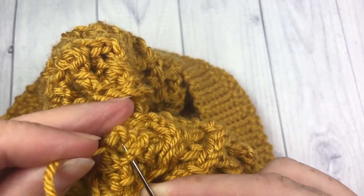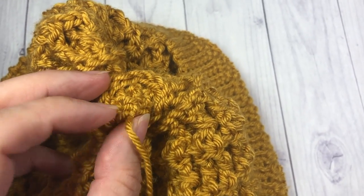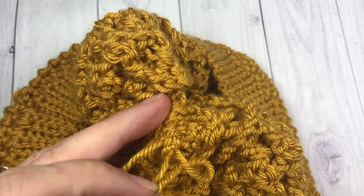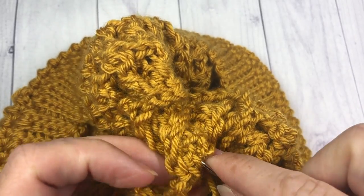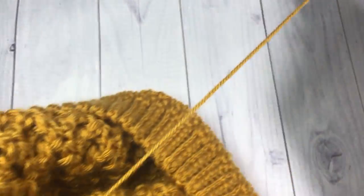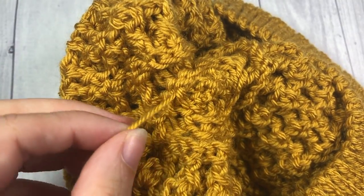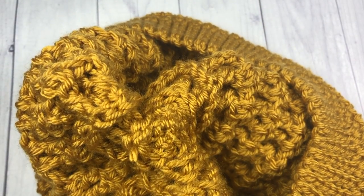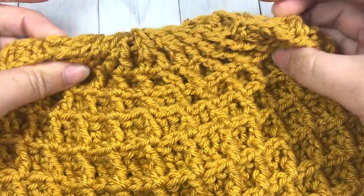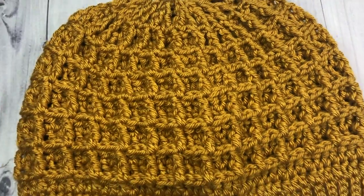Then at this time, I work a little bit of a knot just to make sure that it is secure. And then if you need to, you can use the rest of this yarn to sew a pom-pom on the top, or if you want to fasten it off, you can just weave in your ends. Like so. Take your scissors, fasten off, turn your hat right side out, and that's the top of your beanie laid flat. You can use a pom if you wish, or leave it without a pom. It still looks neat at the top without, and then it's all set for you to enjoy.